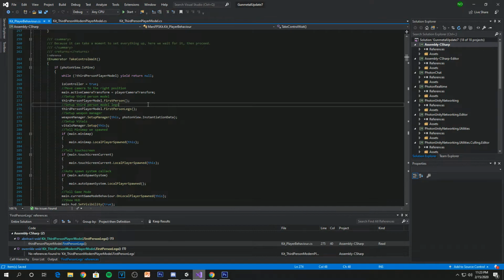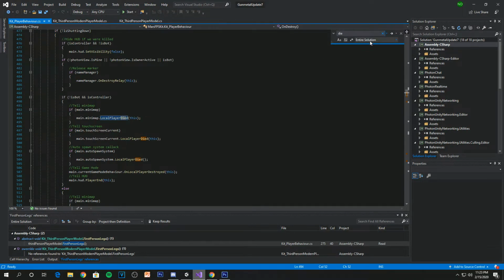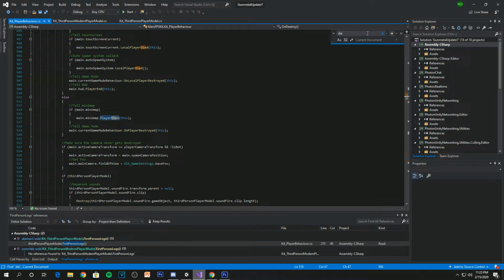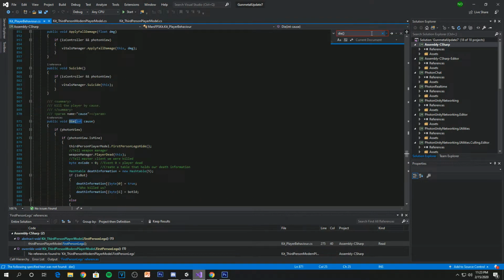And then when we die, we're going to want to hide those legs. So find the function called die. There we go. So public void die.